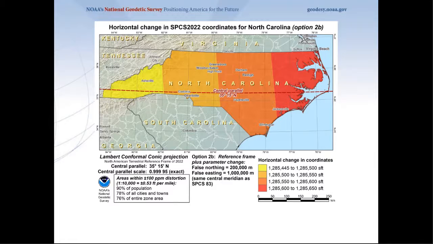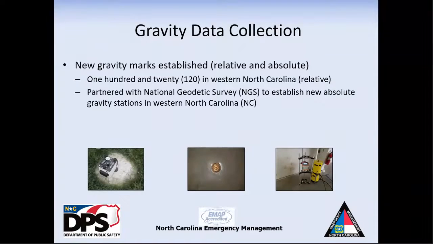And that was because of our land records management program, with the impact it would have. So we've also worked with the National Geodetic Survey to come up with a solution for our land records program for the PIN numbers, so that they will be able to utilize their current PIN system with the new 2020 datum, so that we can minimize the impact to those land records programs. So there's a lot of work that needs to be done to prepare for this. And one of the things is to collect gravity data.